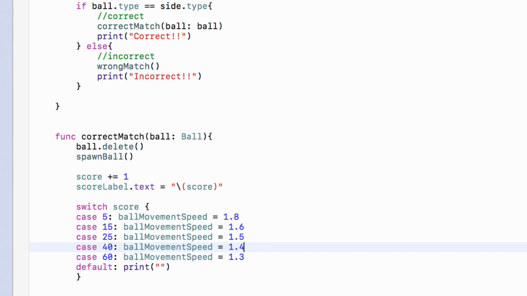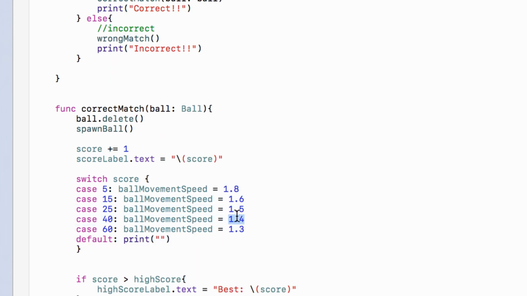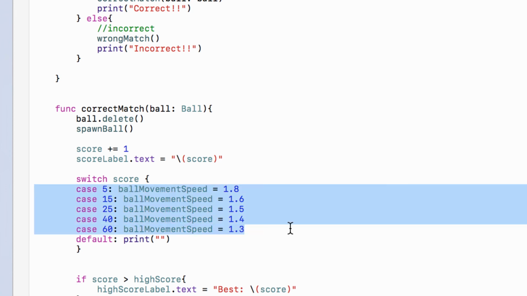So at the start of the game, and up until we reach 5 points, each new ball will take 2 seconds to reach a side. Now these numbers here, setting how quickly the ball is going to move from the center to the side, will have such a massive impact on your game. These numbers will determine if your game is too easy or too hard, or just right. And that, in a game like this, is one of the biggest make or break factors. If it's too easy or too hard, the game can be very bland. But if you get this just right, it'll make the game as fun as possible.